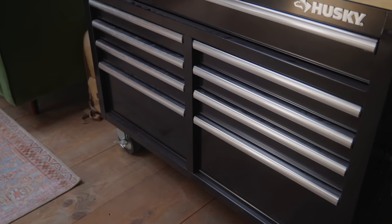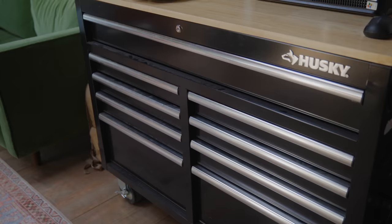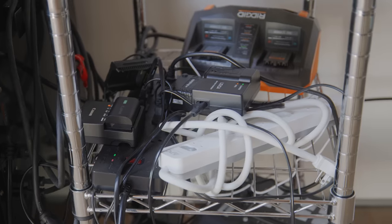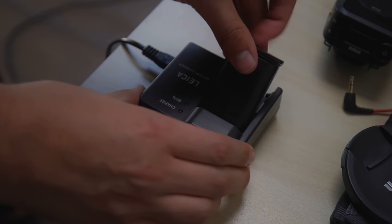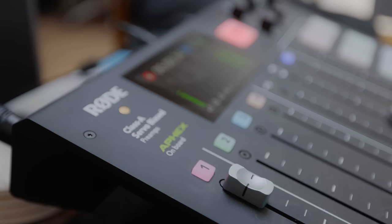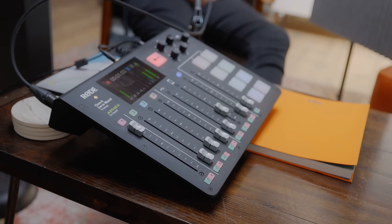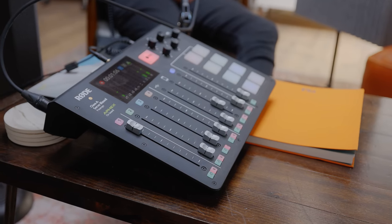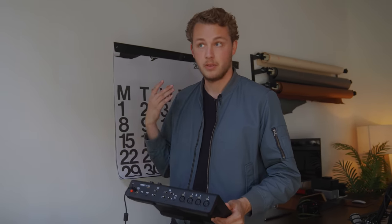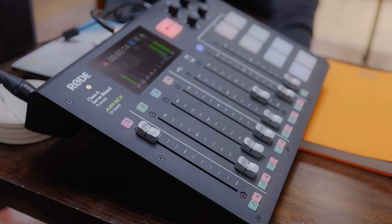Below this we have a Husky tool chest with a bunch of gear — anything from filters to batteries, microphones, pretty much any sort of video equipment. We have audio stuff and extension cords down here, and over here is a charging station where we charge everything and get it organized. Down below we normally keep the Rodecaster, which is a pretty incredible device — Rode actually sent this out to us. It captures audio so well and you can have up to four different XLR inputs. It's just perfect for any kind of podcast or conversation. Really happy with the quality of it.